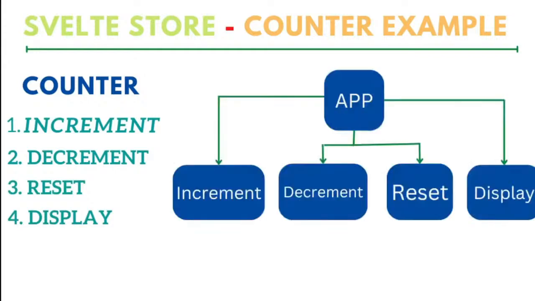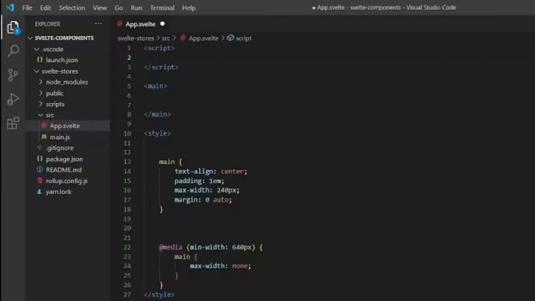You could definitely implement this with a single counter component. However, we are here to learn about stores. So we are going to assume that each of these functionalities is contained in a separate component. So the count value needs to be shared across 4 different components, which seems like a perfect use case for stores. Let's head back to VS Code and understand the code needed to implement this scenario.